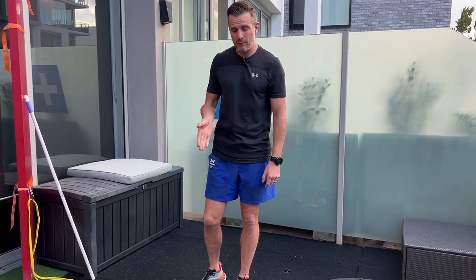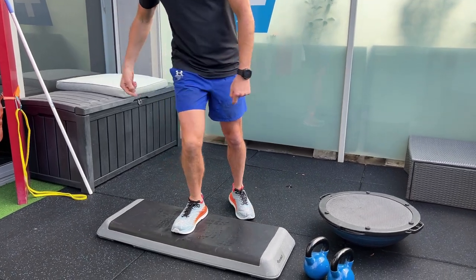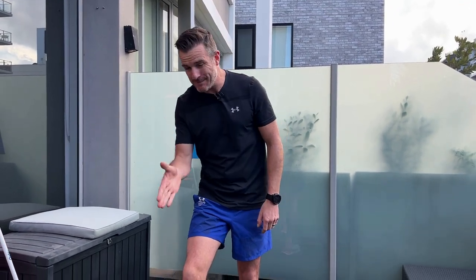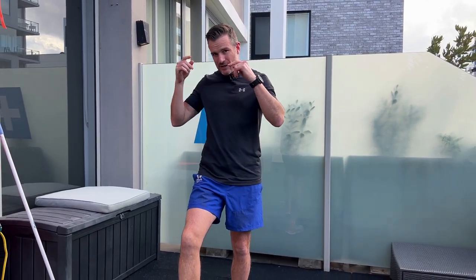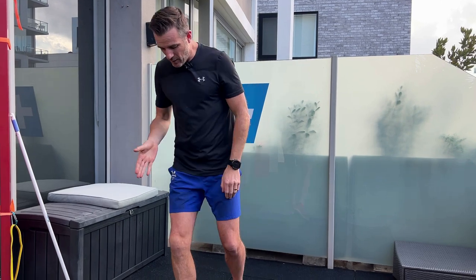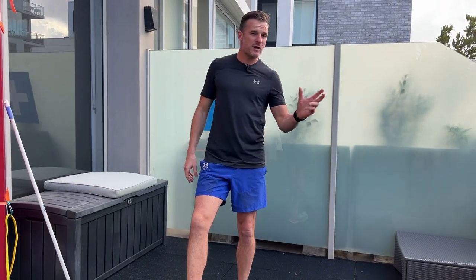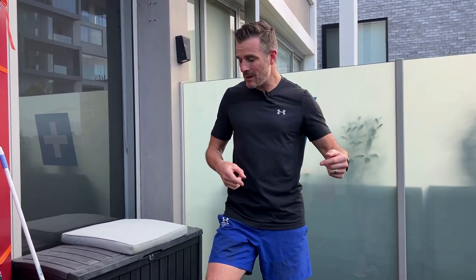First thing we're going to go through is getting the position of your knee right. There's no point doing this exercise if your knee's rolling in or your hip's dropping down. This exercise is all about fixing that — it's a single exercise for stability on your knee, trying to retrain your brain to get the muscle coordination right, following alignment of knee over toe, hip over knee. There's a little bit of strengthening in it, but most of these exercises are about stability and control first. Then we make it harder with more stability and more load. The movement pattern is the most important part.